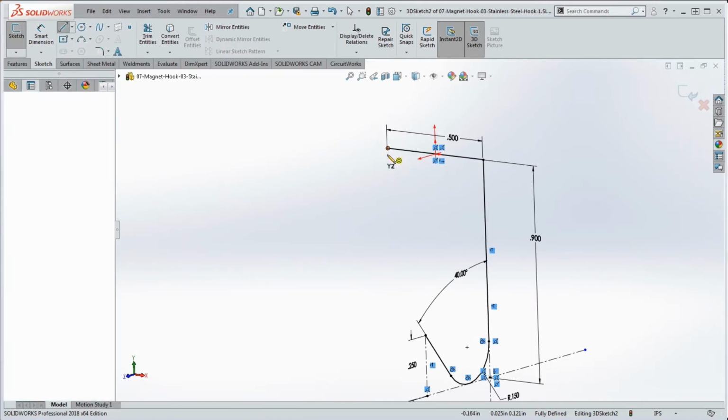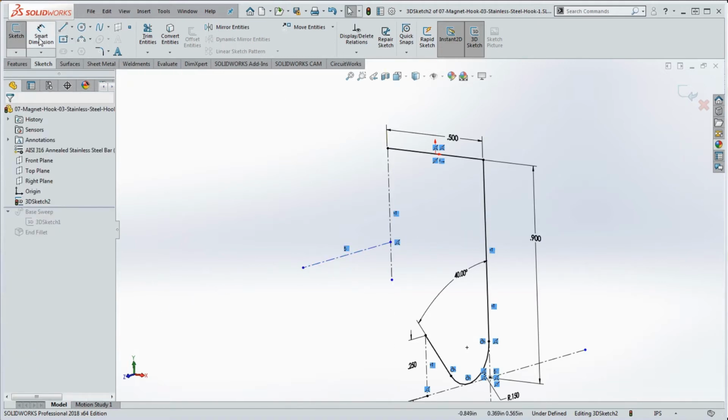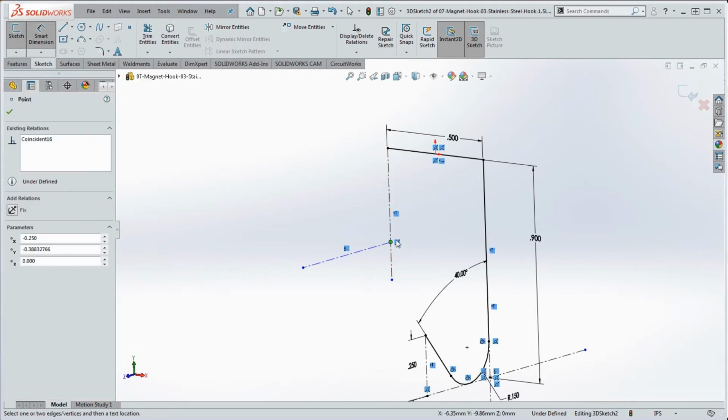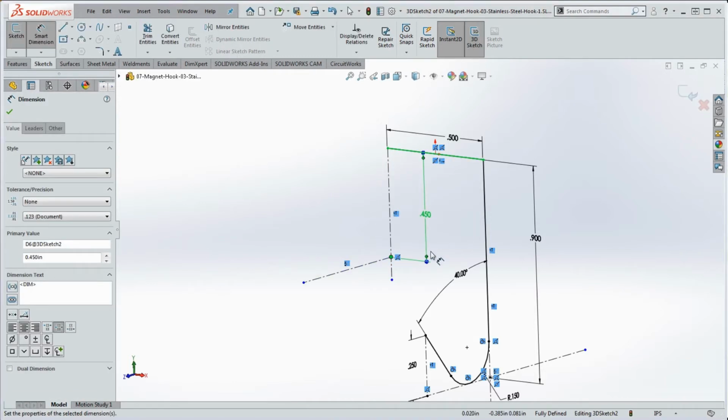We're going to take that center line. We're going to go down. We're going to make sure that's along the Y. And then from there, we can take a line over here and bring that out along the Z. And remember, tab it if you need to do that. Change your orientation. So we're going to drop that in place. And now we're going to put a dimension in here between that point and this line up here. We're going to make that 0.45.